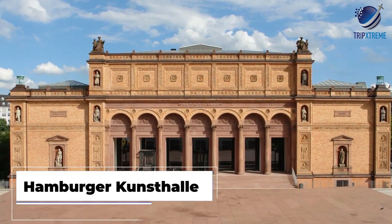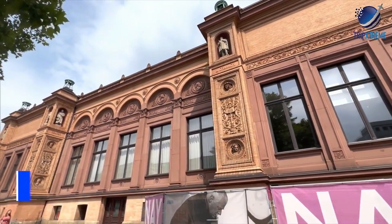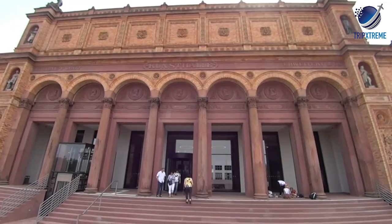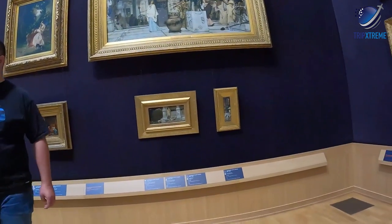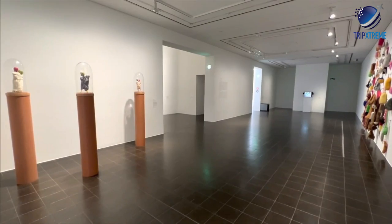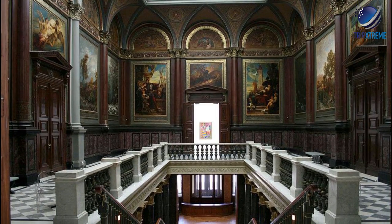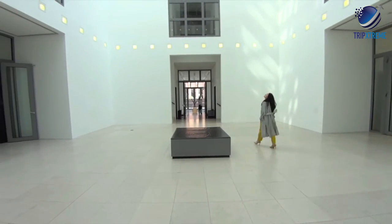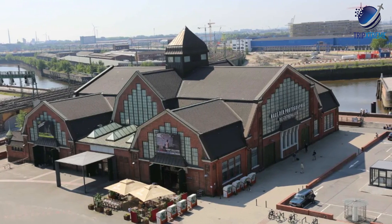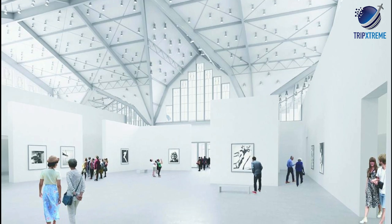At number 4: Get your art fix at Hamburger Kunsthalle. Occupying three separate but connected buildings on the Glockengießerwall, Hamburger Kunsthalle — literally translated as the Hamburg Art Hall — is one of Germany's top art galleries. Highlights include numerous altarpieces, works by local artists of the 14th century and Dutch masters of the 16th and 17th centuries. Also of note are its fine collections of 19th-century German and French paintings, plus substantial modern and contemporary art collections. Tours and fun programs for children are available. Another notable art collection is housed at the Deichtorhallen, one of the largest galleries of contemporary art and photography in Europe.